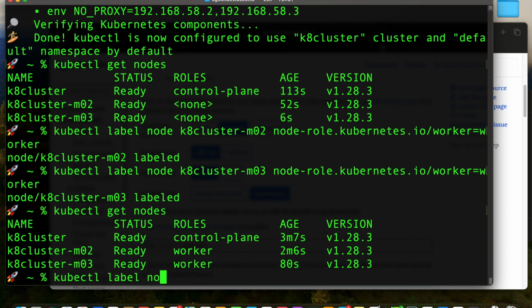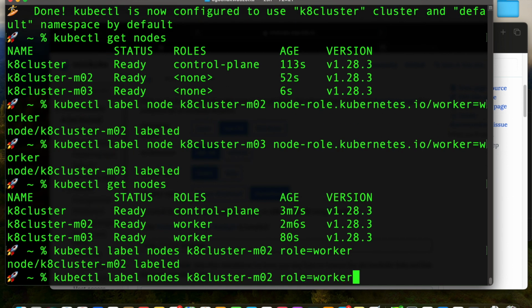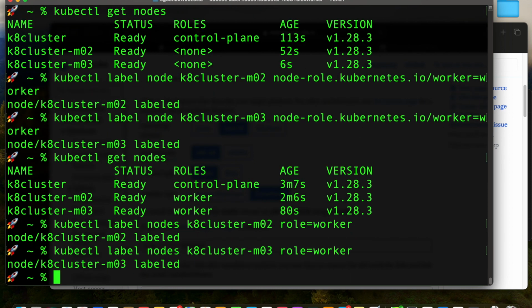So kubectl label nodes, I'll put the name of the node here and put in the role to be worker. I run the same command, change this to M03 and run. It's all done and labeled.